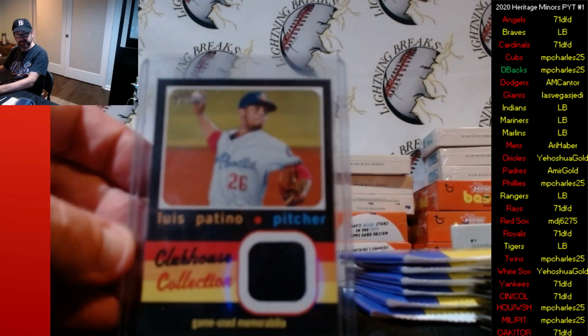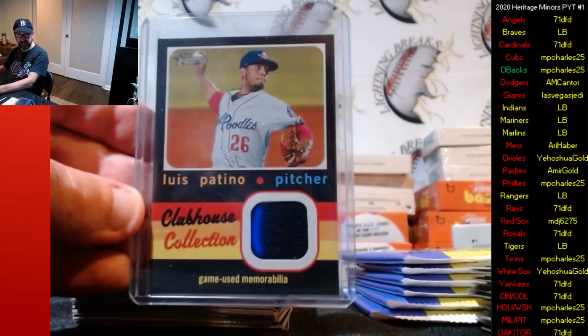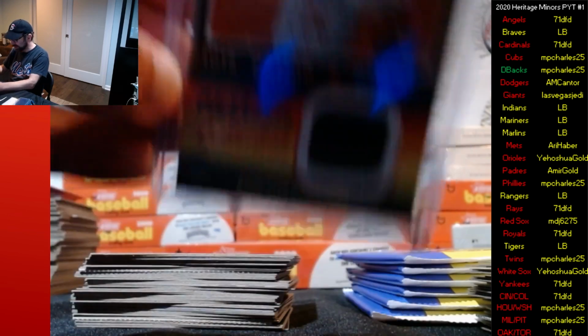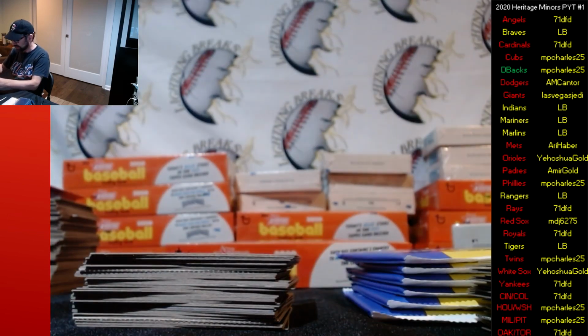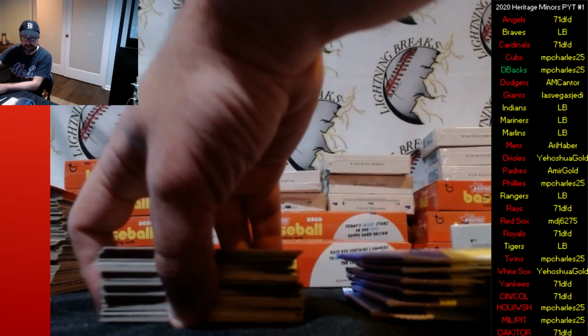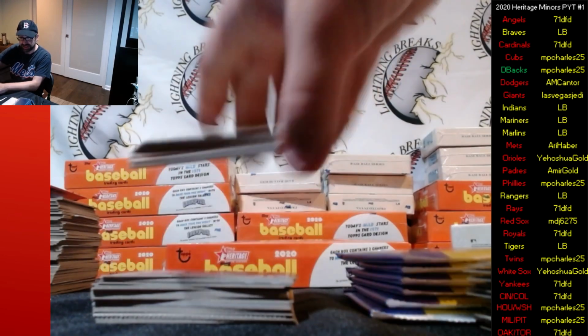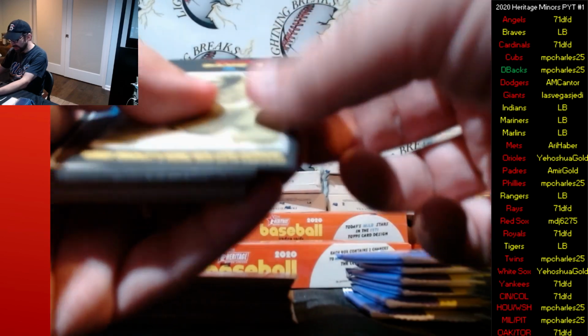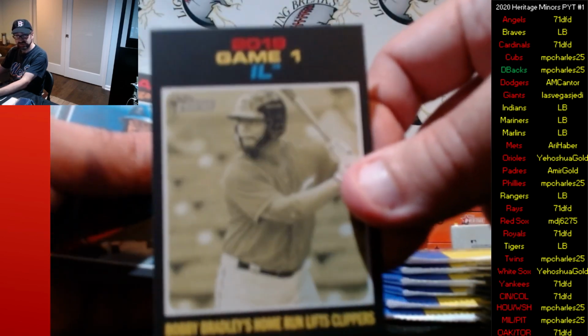You hit this. A nice relic card. A couple of others. I know you had a box topper, I believe. But that's your hit so far. It's a game-used relic for the Padres, which is a nice hit. Okay, we have Bobby Bradley. That's the Indians.